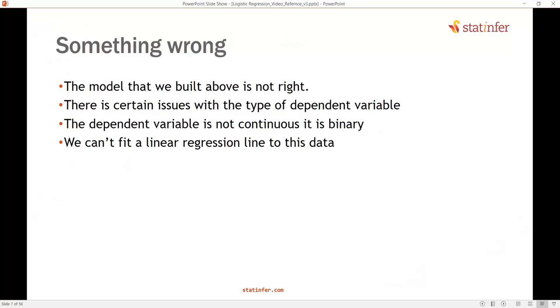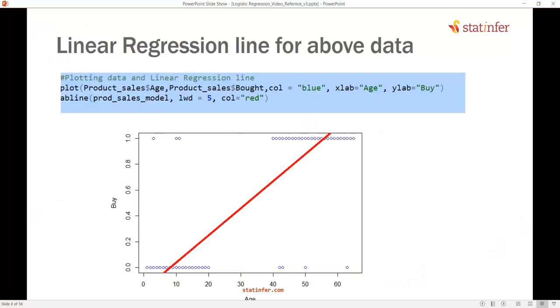That is the reason why we have to go for something other than a linear regression line for this type of data. What is it? So a linear regression line for this data is wrong. We just can't fit a linear regression line. Blindly we just can't take the data set, and if somebody asks us for fitting a regression line, we should not go for a linear model directly. We have to make sure that the relation between x and y is linear, or that we can fit a straight line. The relation appears to be a straight line, then only we should go for a linear regression line. Otherwise we should not go.